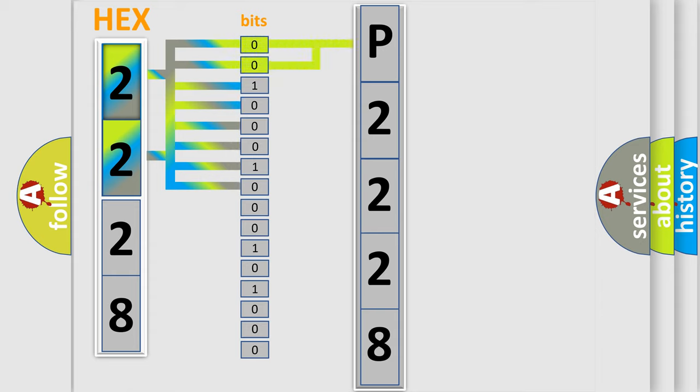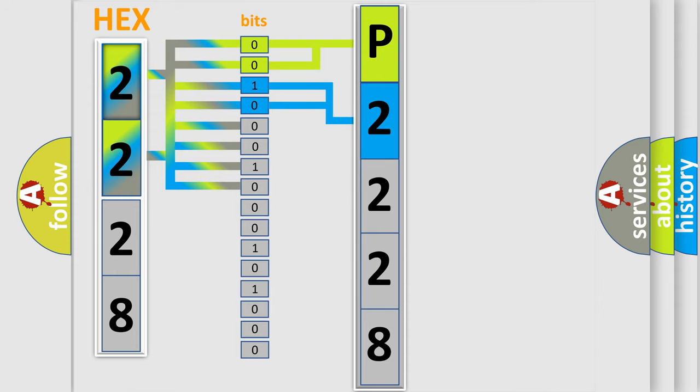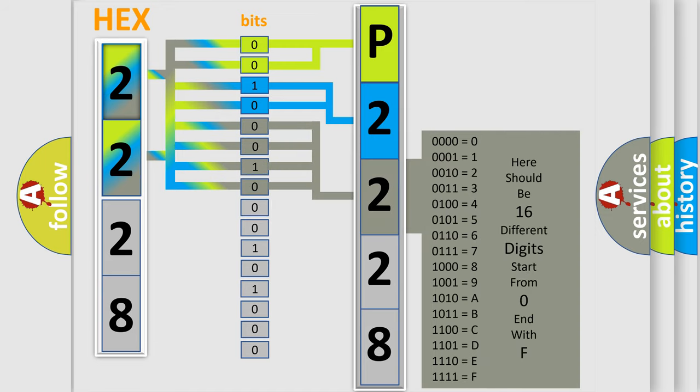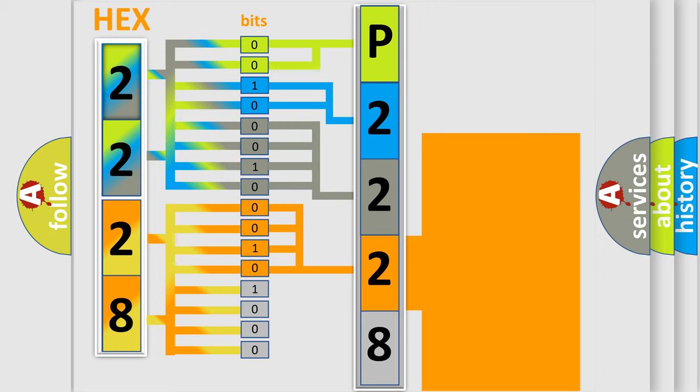By combining the first two bits, the basic character of the error code is expressed. The next two bits again determine the second character. The last bit styles of the first byte define the third character of the code. The second byte is composed of a combination of eight bits. The first four bits determine the fourth character of the code, and the combination of the last four bits defines the fifth character.